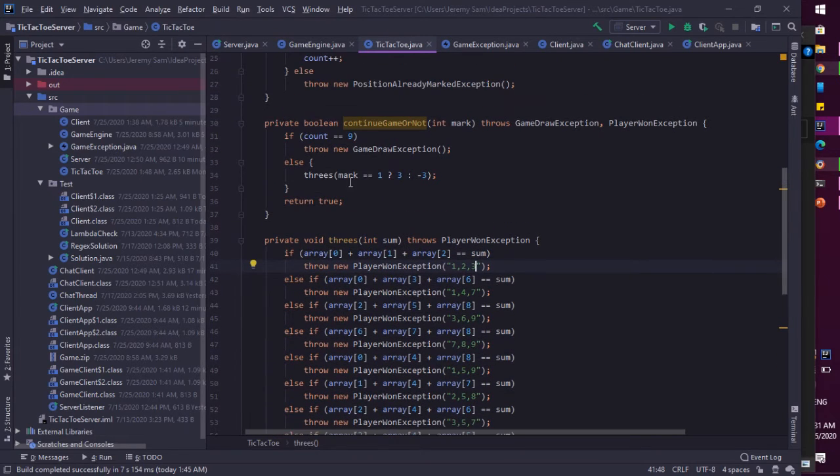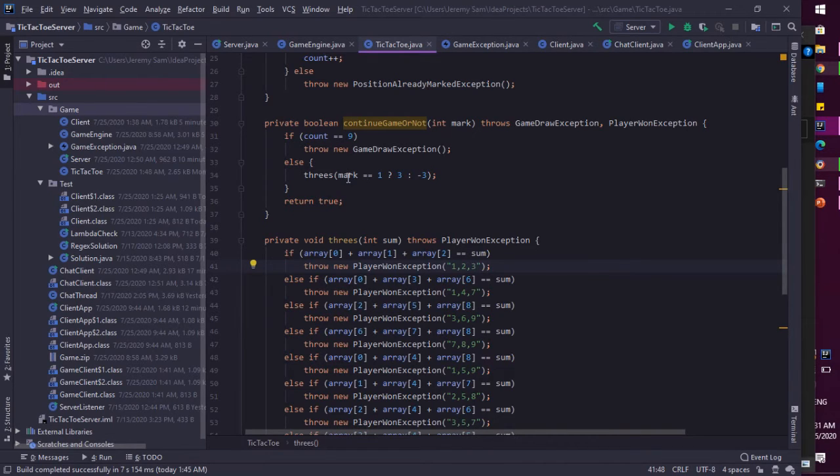And let's see what I'm passing in this argument here, the sum. So as I told you, for crosses you will be translating it as 1 in this array. For zeros you will be translating it as -1 in the array. So when you sum all the indexes with 1, the sum will become 3, and if we add all the indexes with -1, the sum will become -3.